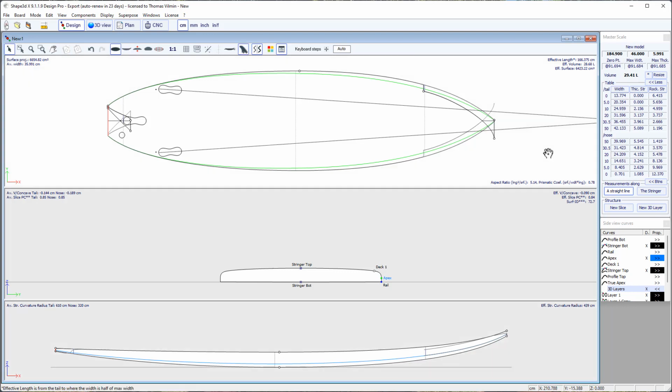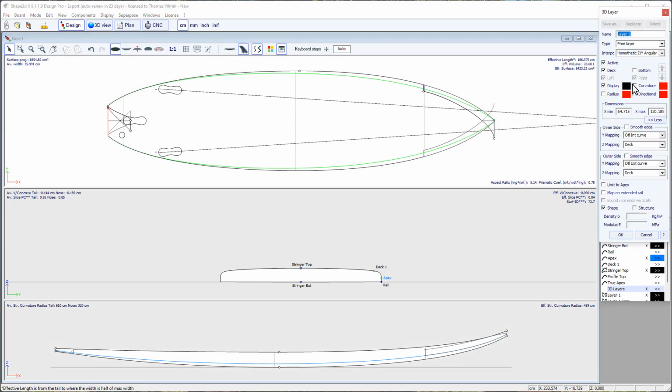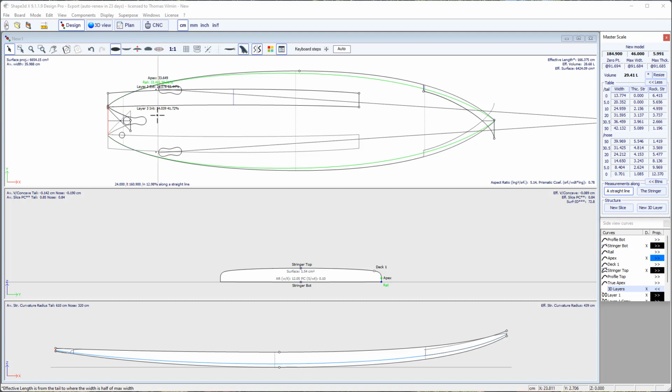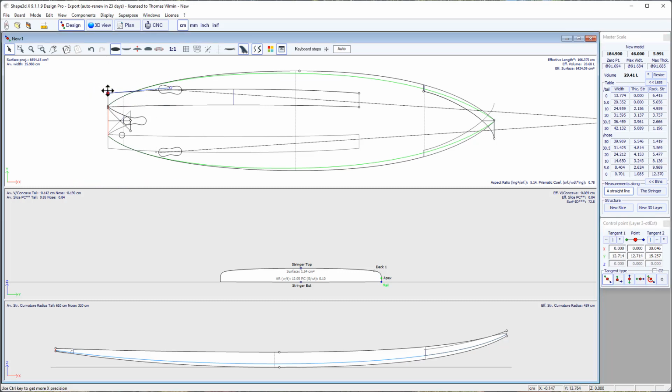For example, if you want to design channels, usually you would use a twin 3D layer, and you set it from 0 to 100, for example, and you put it on the bottom.